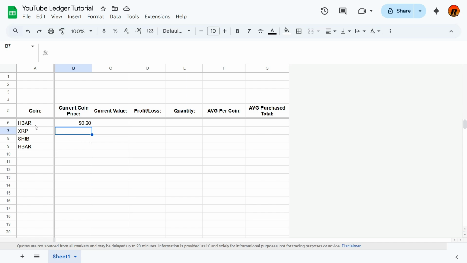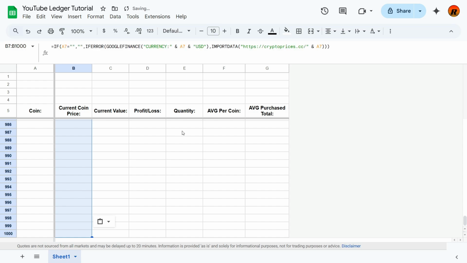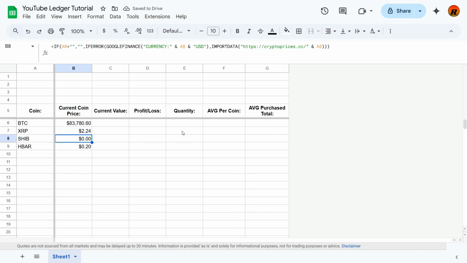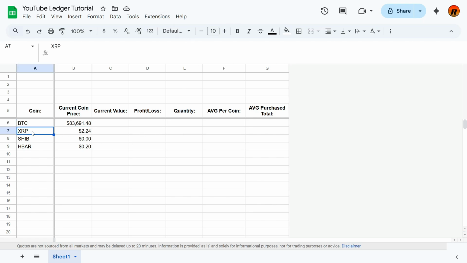Now again, the only issue with this is the ones that do not go through Google Finance are only going to update once every hour, somewhere around there. So I'm just going to copy this formula, highlight all these cells going down, and just paste that formula all the way down. Now there is a more efficient way to do it. For some reason I can't get the array formula to work in this instance. It might be because it's between these ampersands or something, I don't know. But the good thing is it does work.